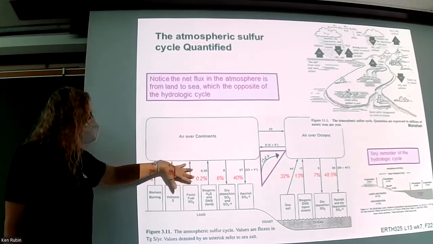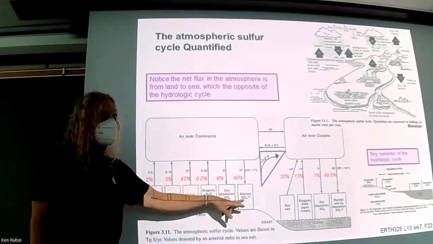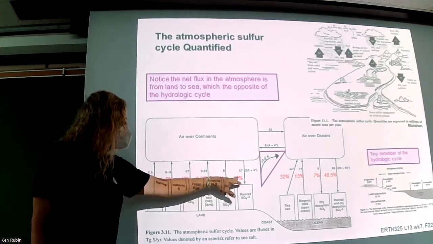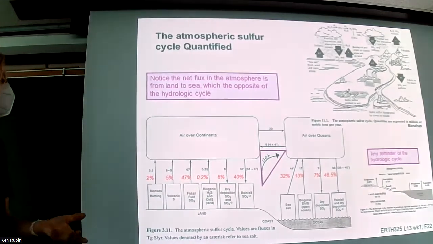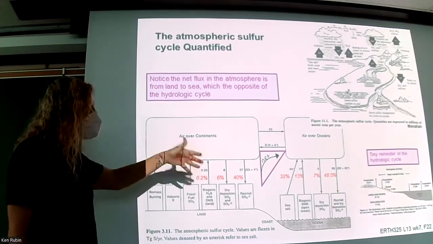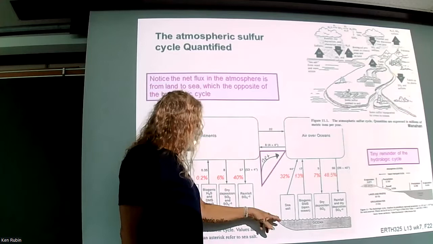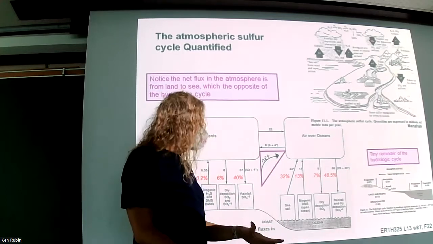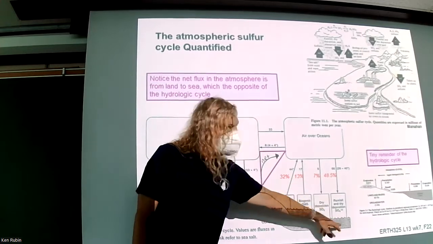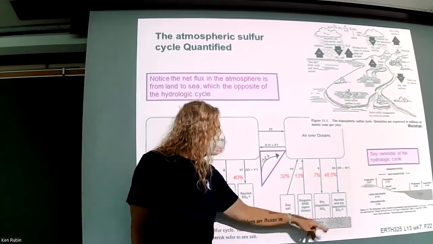And coming back out of the atmosphere over continents, 40% of it that comes out is SO4 2-. Since the primary source was this, and since this is acidic, this comes back with a lot of acid. We also have some dry deposition, as I just mentioned, it's about 6%. If you go over the oceans, you'll see roughly the same kind of thing. There's some sea salt that goes up into the atmosphere. It includes magnesium sulfate. It doesn't contribute to rain acidity, but it does contribute a lot of the sulfur that comes back to the oceans in the form of sulfate. There's also some biological productivity and there's some dry deposition.